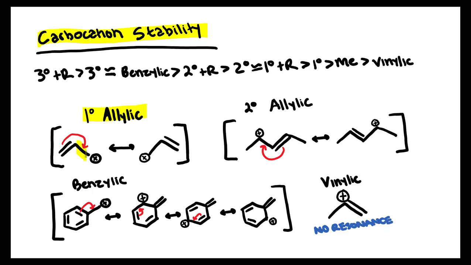That allows you to spread that positive charge out between both of those carbons, which is going to be very stabilizing. However, even better is secondary allylic, because now we're spreading out the positive charge between both of these carbons as well, but the carbon is secondary so it has more hyperconjugation.